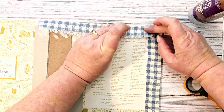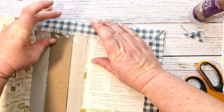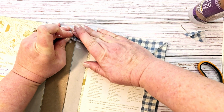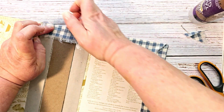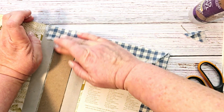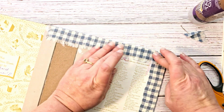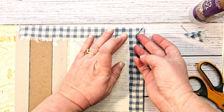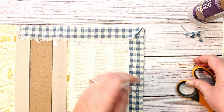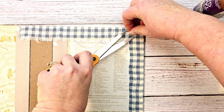And then do the same thing. Go ahead and pull your fabric nice and tight so you get a nice clean edge. Pull it over. And this will be covered up. If you want to trim a little bit more off, I probably will, just so there's not so much bulk there.